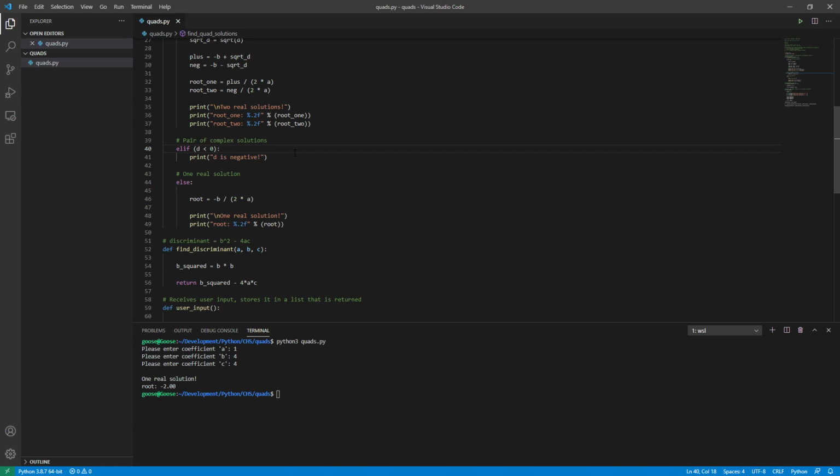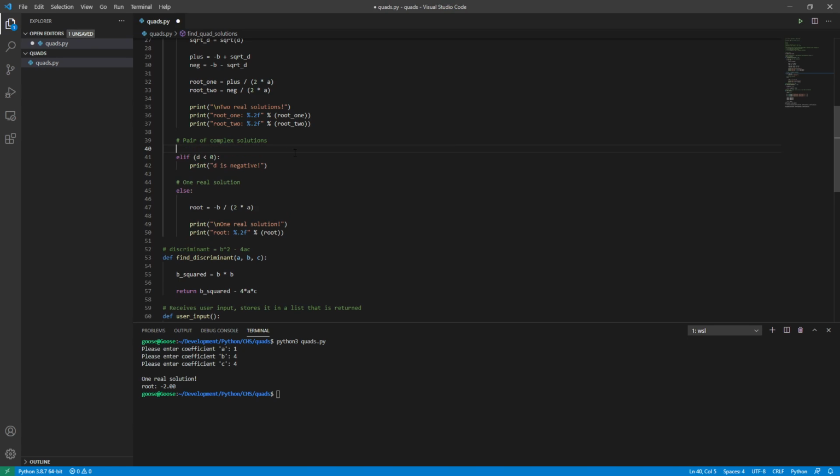Normally, as a rule of thumb, when I talk about complex solutions, I am talking about something that takes on the form of a real number r plus an imaginary number i. That is what I mean by a complex solution. It contains both a real portion and an imaginary portion.